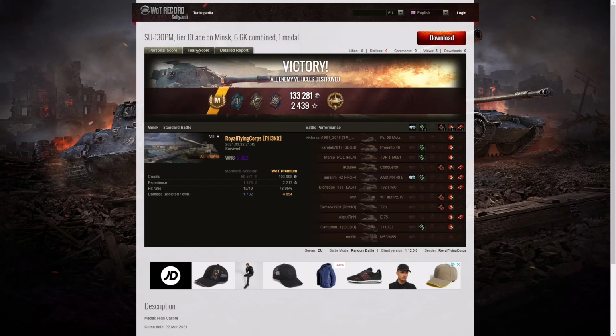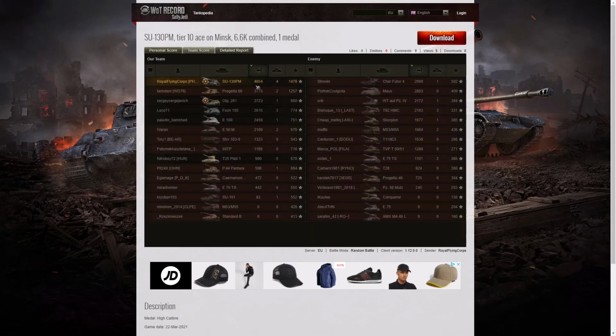Let's have a look at team score. Well, highest damage, 4,854 hit points. The next high scorer being the Progetto 66 with 3,776. And after that, it was the Charfu Duo 4 putting up a good defense at the other end of the map with 2,990 hit points of damage.